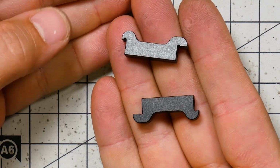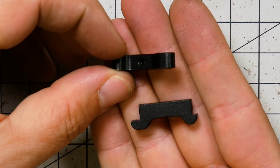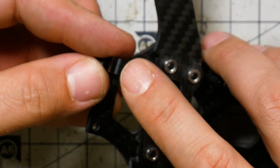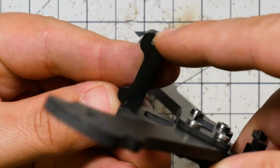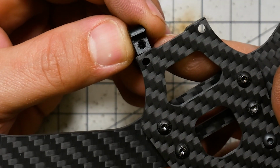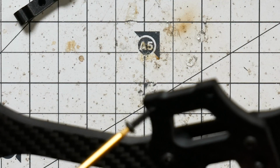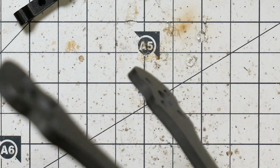The rear of the quad involves these two pieces, which install like this. I'm just going to set them on the rear like so. And a screw is going to go in from the bottom to hold them in place. And that screw is going to be an M3 by 8.